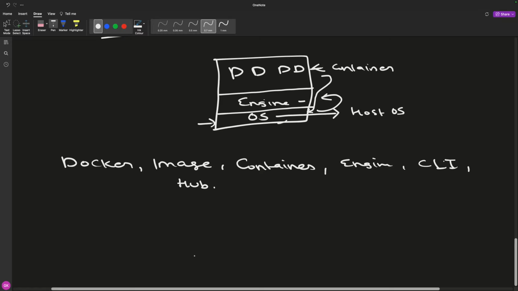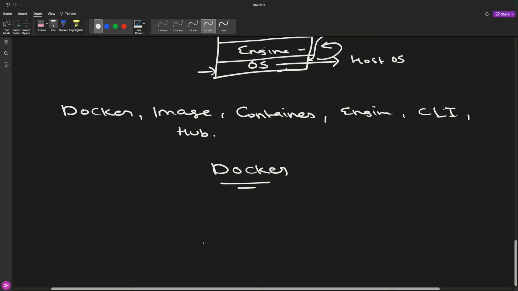Nowadays, Docker is used for a lot of things. It's very popular in the DevOps world. Nowadays, applications are deployed by containerizing them, and the reason is that the first thing it provides you is flexibility and portability.